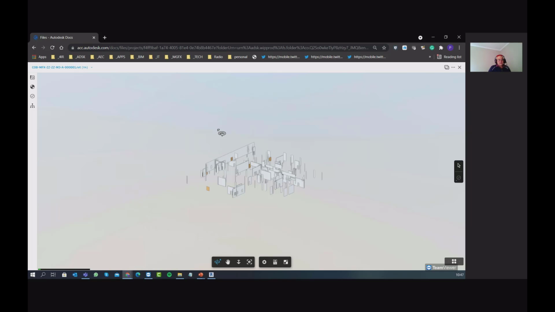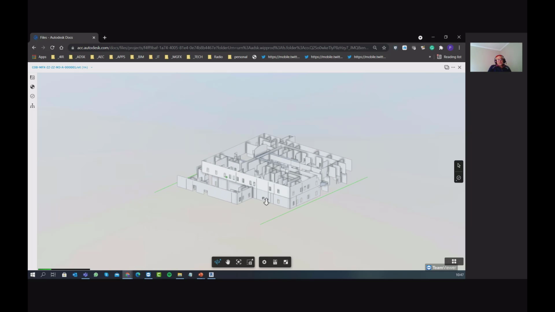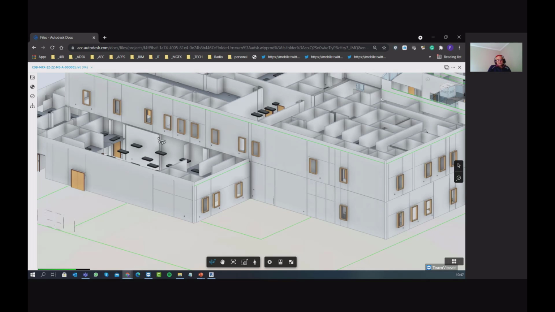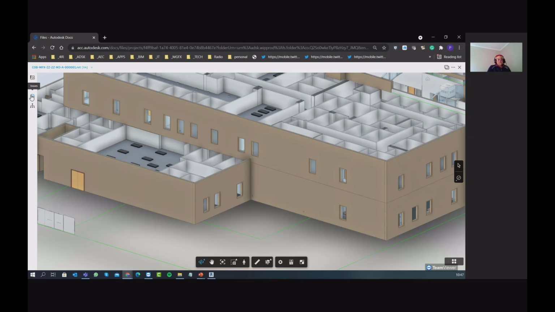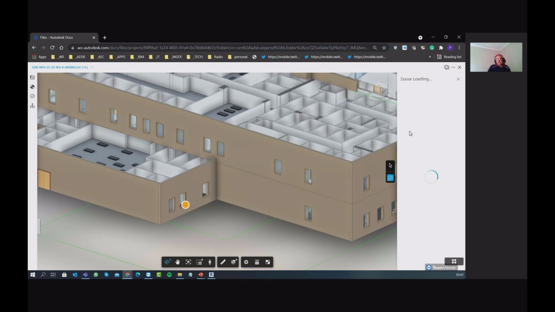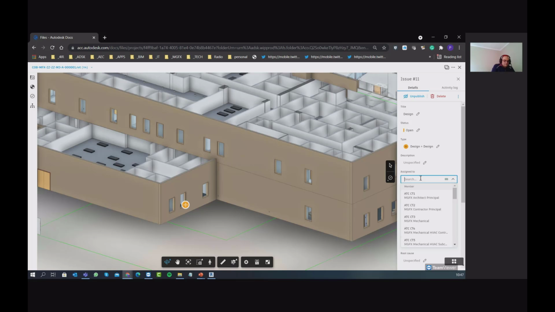If you have both the Collaborate and the Build license, you'd also be able to create pictures and videos and snags on the issues that you create. You can also create markups. Oh, that's very handy. Yeah. And again, if you give view access to everybody else to the files, they might be able to create some issues on your, or see issues at least that you create over there. So there might be a design issue over there somewhere. If you place that, then you can say, okay, I want to send this to JP. So assign to, say, JP.